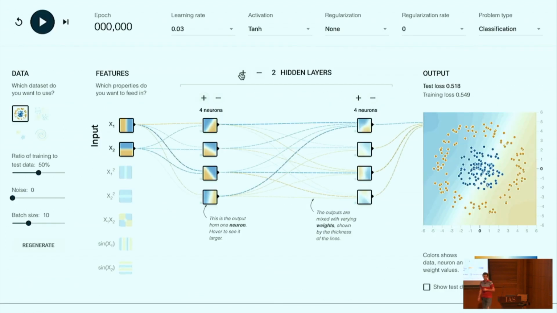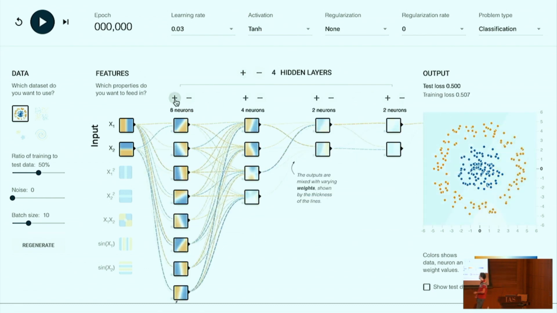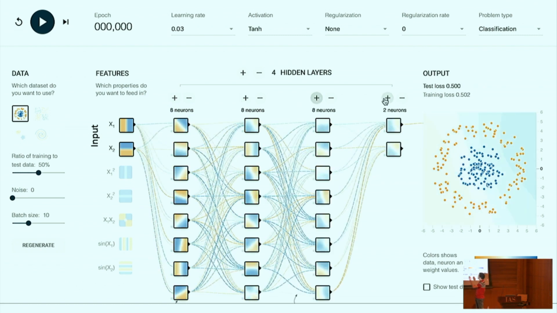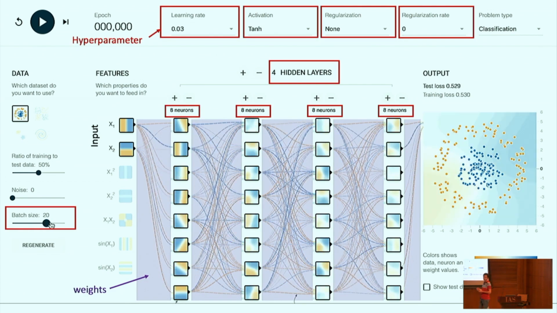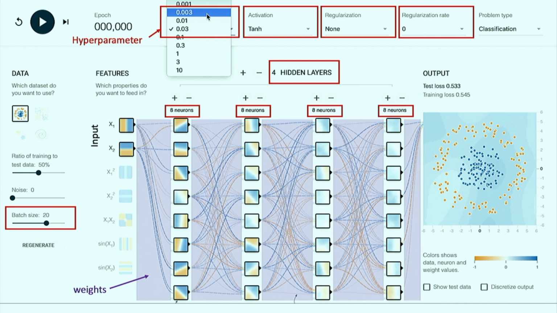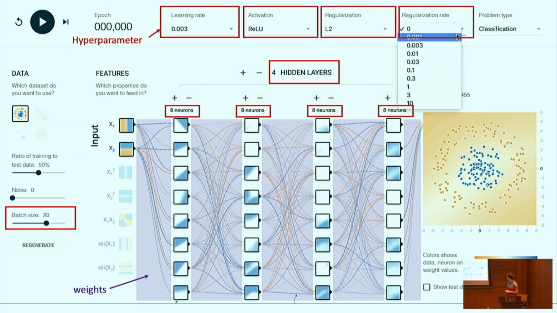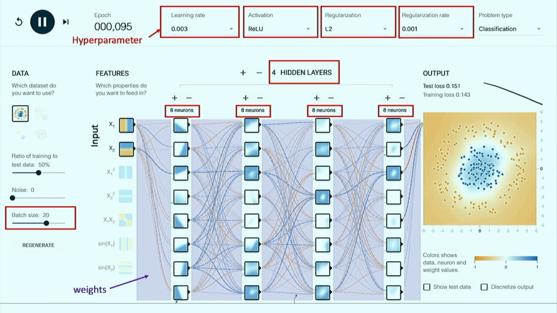So we train neural nets for different applications, and we always see successes. But what happens behind the scenes is that we choose different hyperparameters like width, depth, batch size, activation, and regularization, and some of these hyperparameters work, some of them don't. We have no idea what kind of choice would give us good results and what choices are not good. Basically, right now, we have no clue what kind of networks generalize. So we want to understand these different choices that end up learning different networks, and what type of networks would generalize or not.